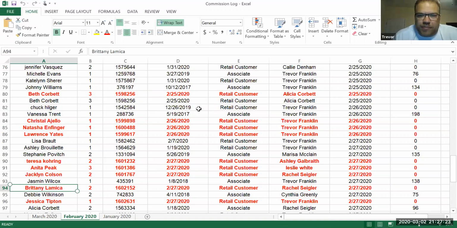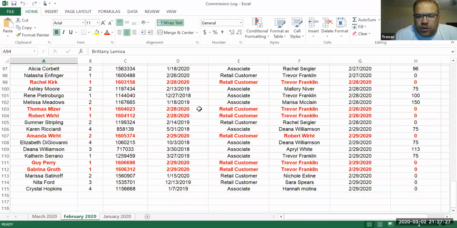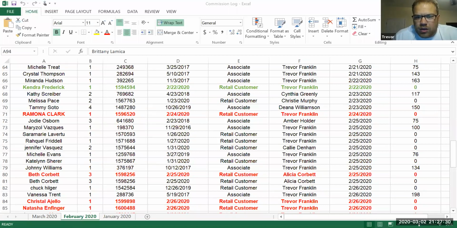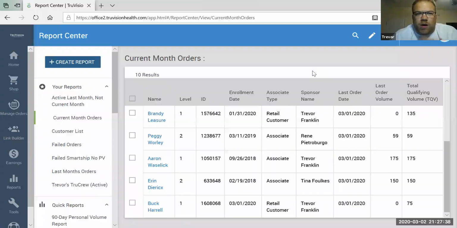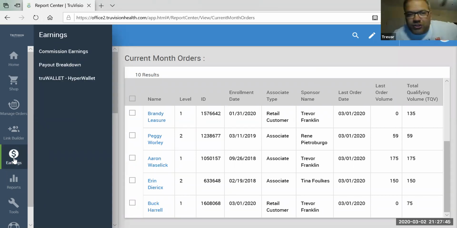As you can see here, there's just some that are in red. And what I will do, go back here. All right, so I'm back on this screen. I talked to Elisa, and she said I can go ahead and show this. This past week was my biggest week ever in True Vision.